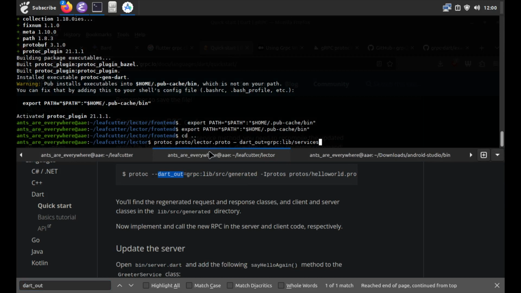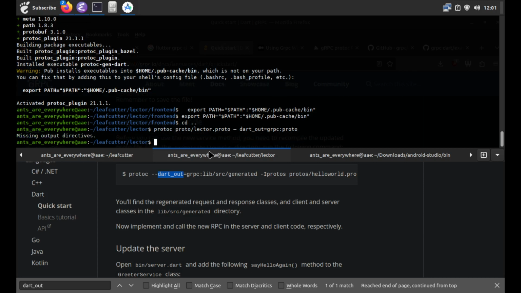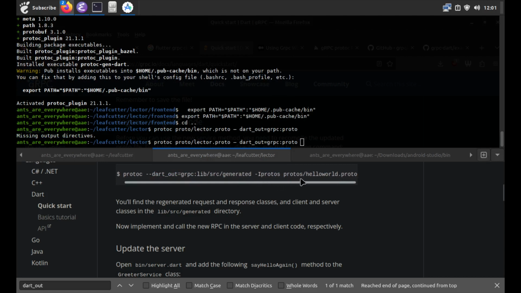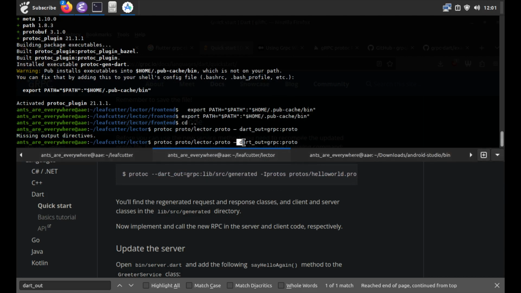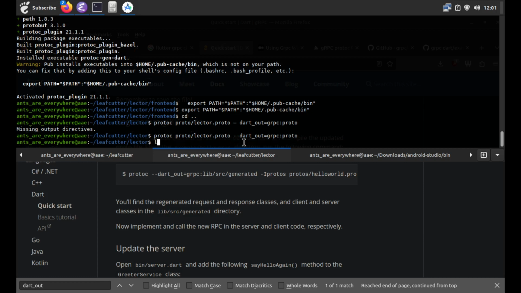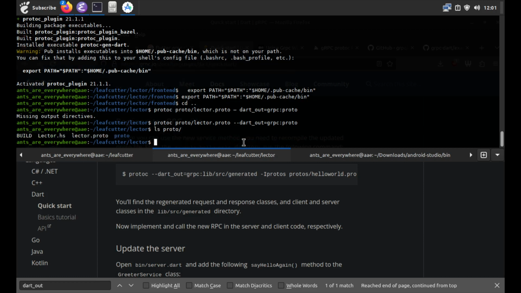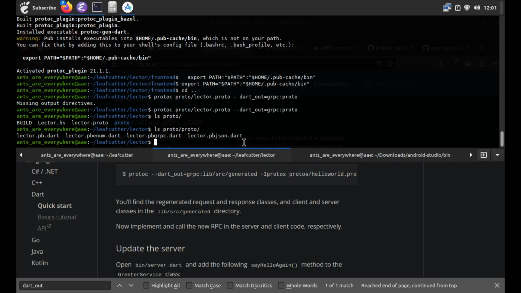Okay, so at any rate, we will just put them back in proto. Why not? Missing output directives. Is that so? Well, this dash I don't think should be here. Oh, okay, so it's created a proto directory.